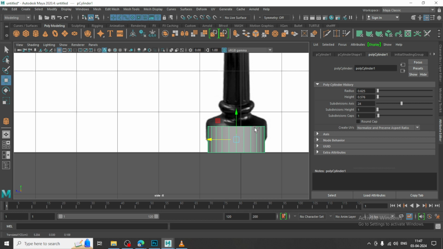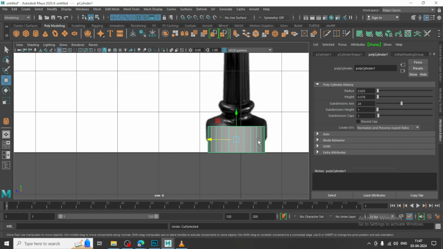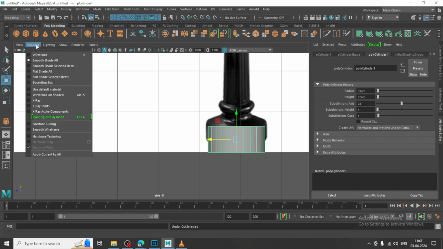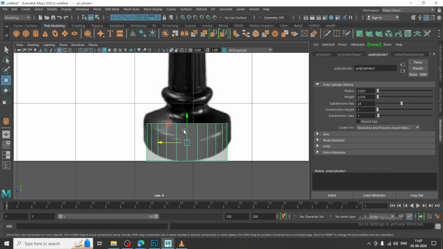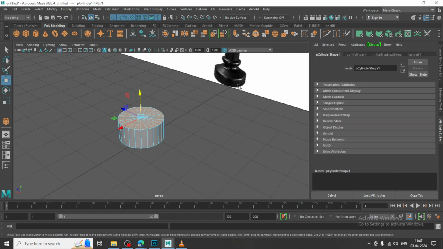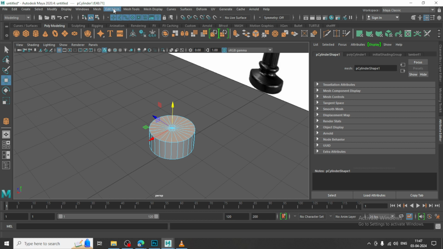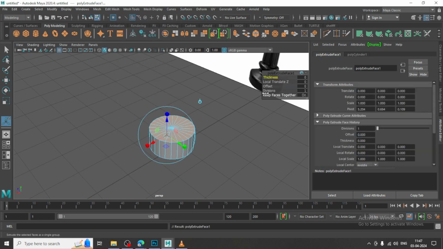I'll just place it over here, slightly scale it, and if you go into this, you can go into the X-ray mode. You can make it transparent over here. Let's select the faces of it, and now all the time you're going into the extrude and you're doing the offset over here.